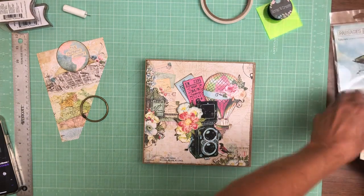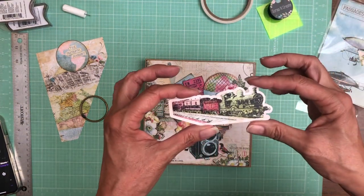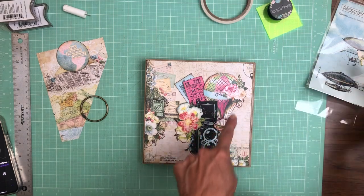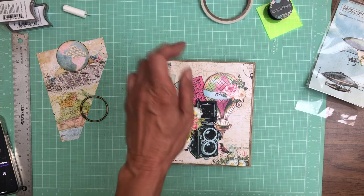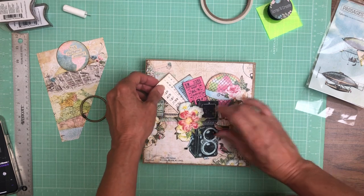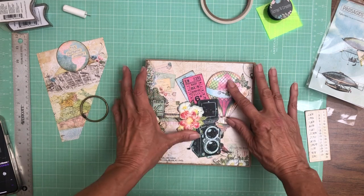And I'll demonstrate that with a different piece. So this is how they come in the die pack, and that's too much white for me, so I actually went and fussy cut very tightly around the images of the balloon, this camera's one piece, and then the tickets I didn't have to do anything with. I just had to add some ink on the edges, and that worked out fine. So this is basically going to be the bulk of the design.